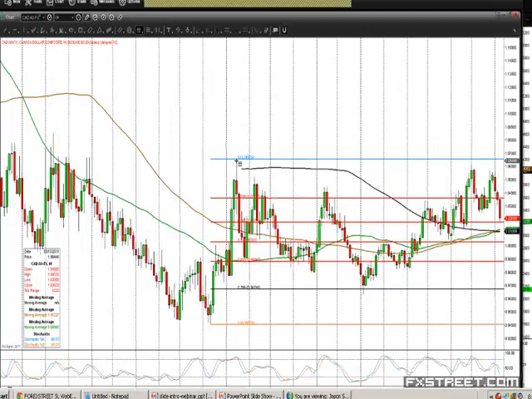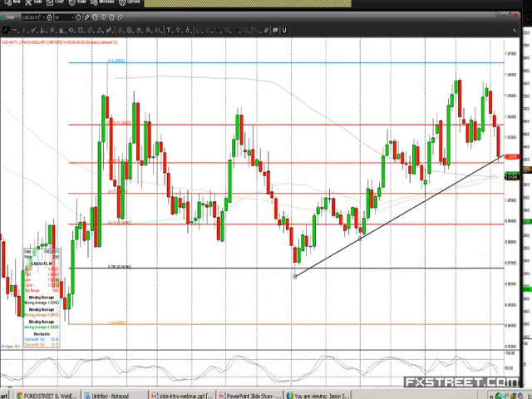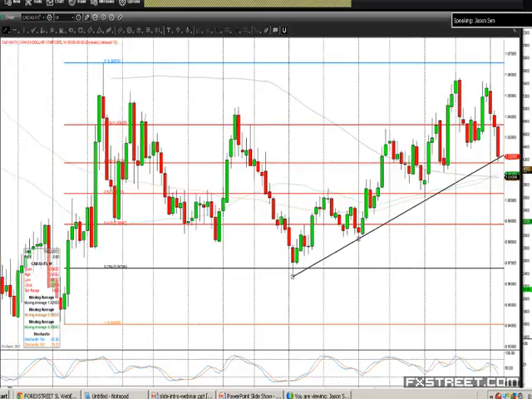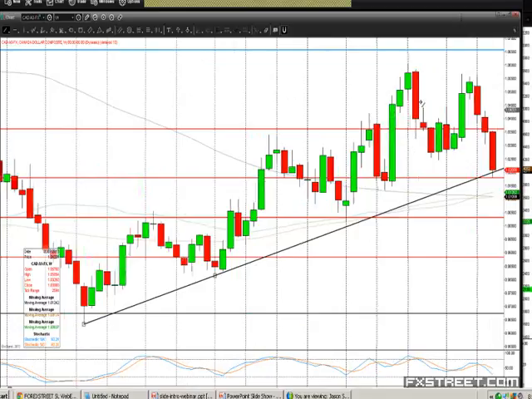Okay. Well, we were in an uptrend. We're not now. Oh yes, we are. There you go. I think that's the important bit to notice. I'm just going to expand that out. So for a year we've been in a nice steady uptrend, nothing dramatic, but a nice steady uptrend.